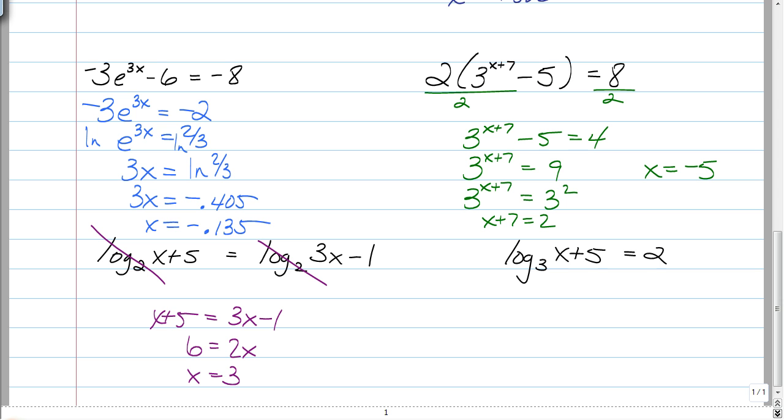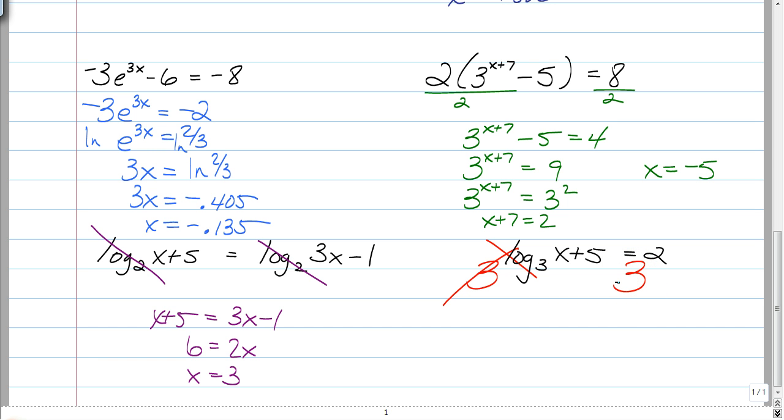This one's a little bit tricky. The reason why this one's a little bit tricky is because you need to get rid of this log base 3, and this side doesn't have a log base 3 like the previous example where they had log base 2's on both sides. So how do you get rid of this? And again, that takes you back to the inverse section that we had in one of the prior videos, where if this was a base of 3 raised to the log base 3 of x plus 5, we know that goes away. So that's exactly what we're going to do here, is we're going to turn the left and the right side into the exponent of a base of 3.